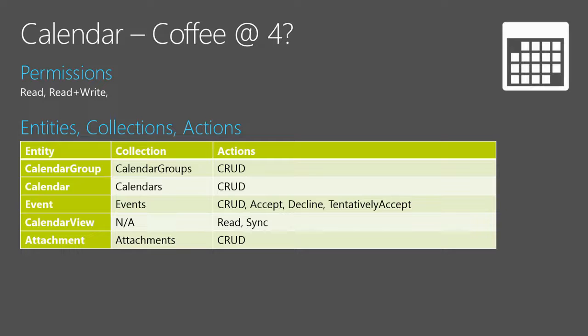So let's say you have an app and you just want to paint a week's or a month's worth of meetings for the user. You can ask for calendar view and say, here's the start date time, here's the end date time. And we expand everything on the service side and just return you a set of meetings you can just render with whatever properties you requested. So significantly simpler. And in fact, we just added sync capability for that calendar view.